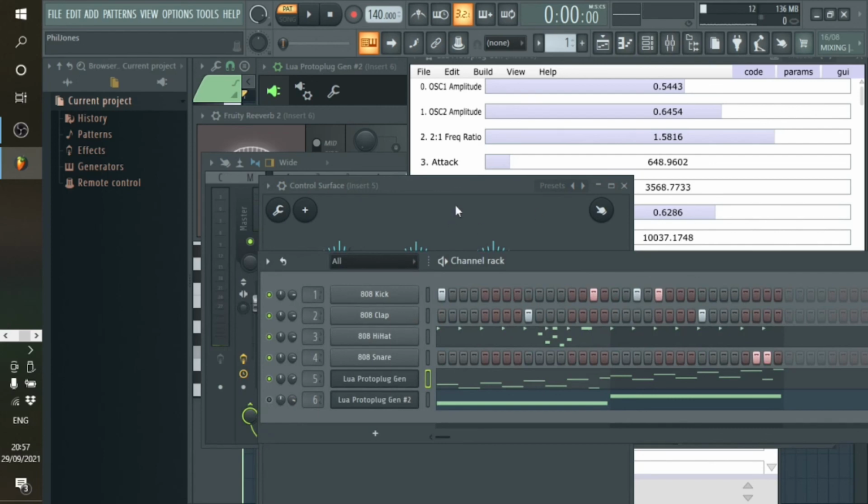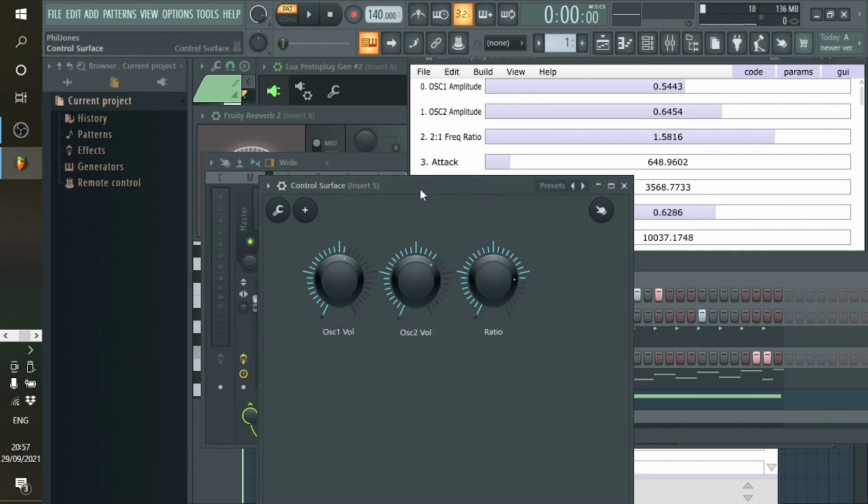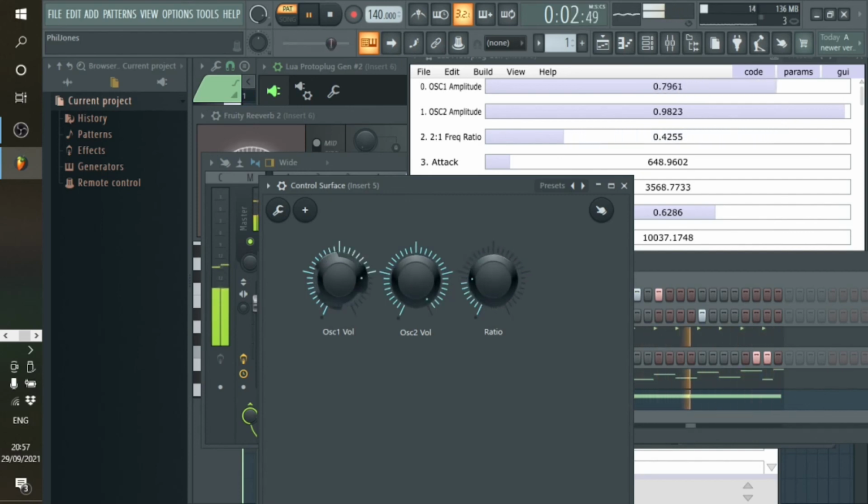When we change that ratio, we're going to get some out of tune stuff. But you can see that we are now able to play this in what's a pretty civilized way, right?